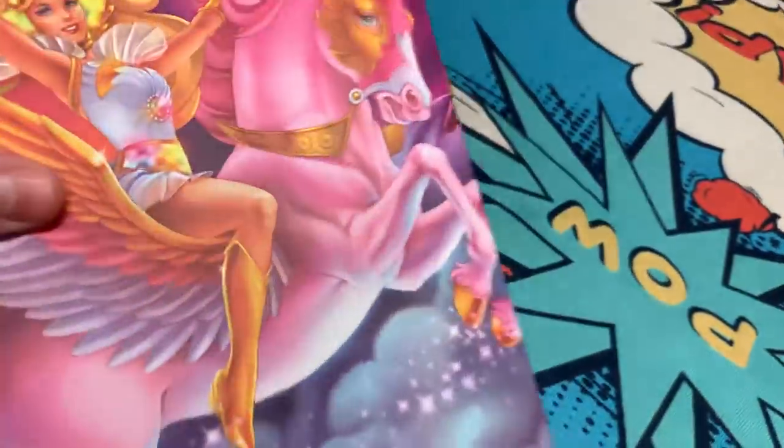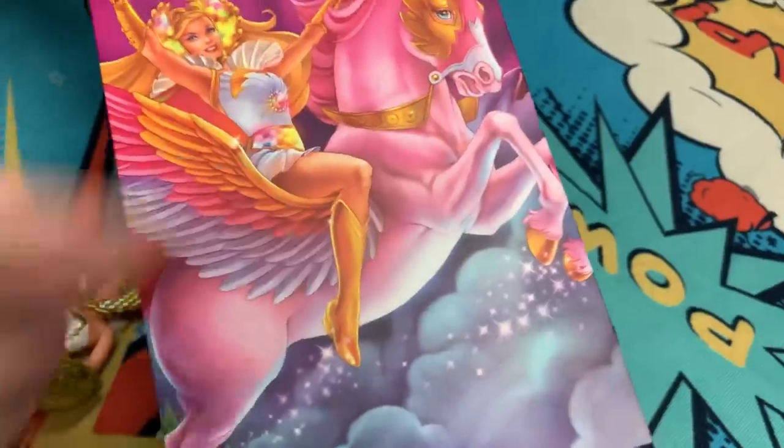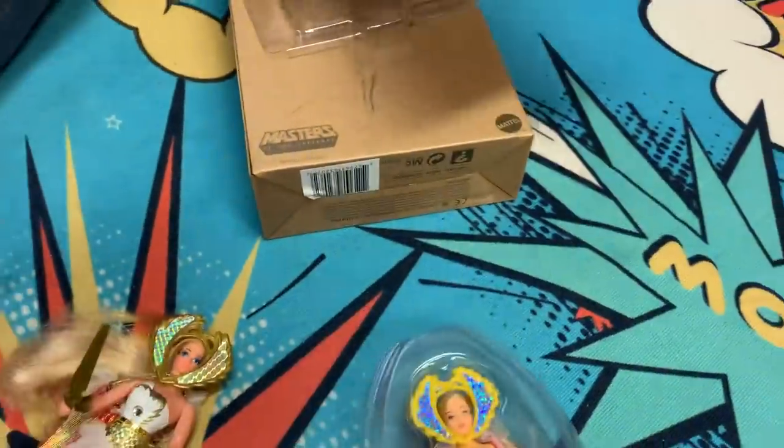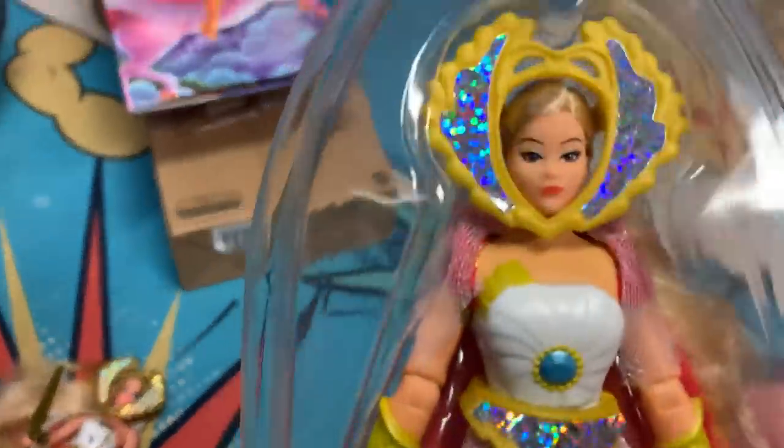So this is it. It's really cool. I love this. This is amazing. I love that she has brushable hair. My only real complaint is that her face looks weird.